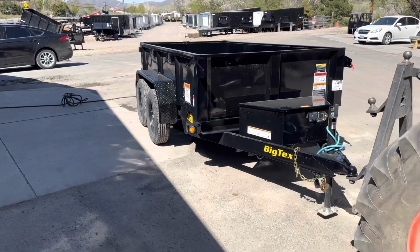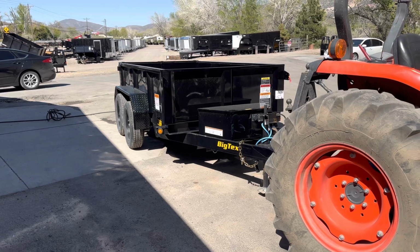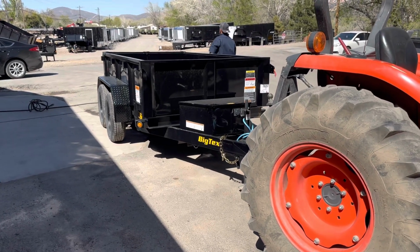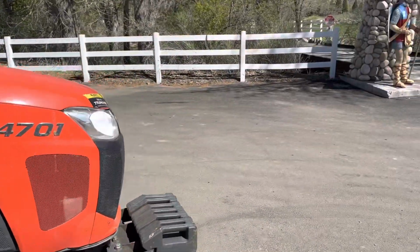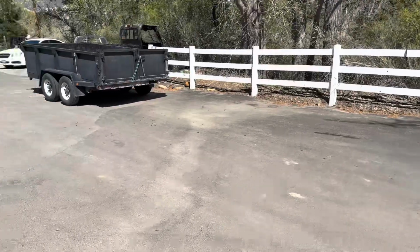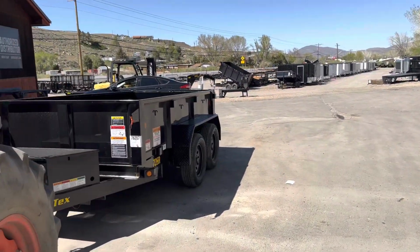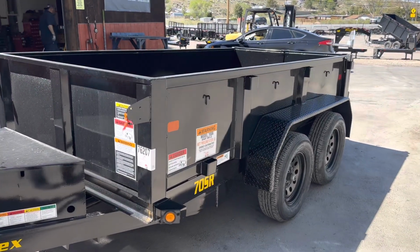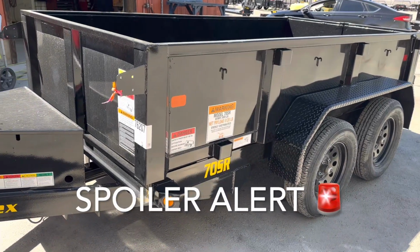Our local dump is closed, so now it's a 45 minute to an hour trip. Call it 2 hours round trip to the new dump. And this is gonna help us get the job done faster this summer with all the work we need to do. We got the decks to replace, we got the garage. I'm about to rip out the master bathroom at the house, and this should make life a little easier.